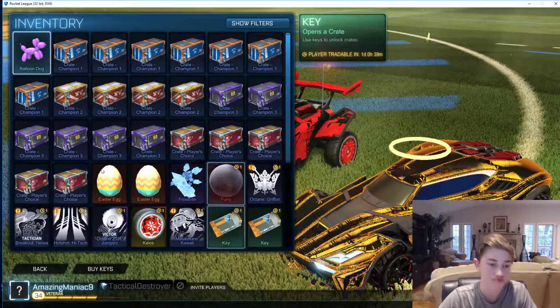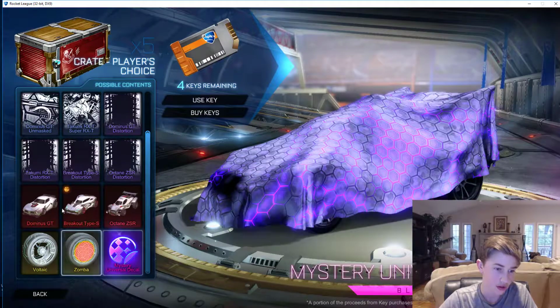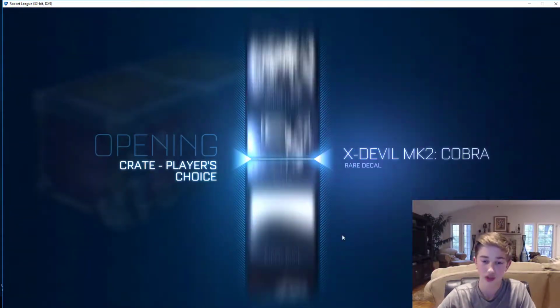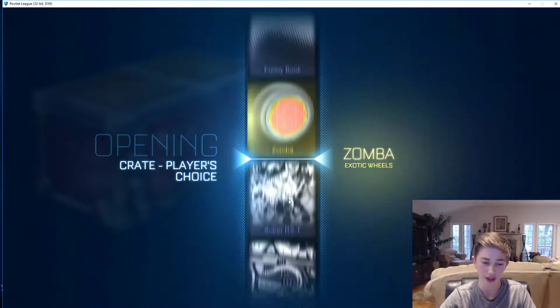So, let's do a player's choice. See what we get here. Yeah, let's do a player's choice. We might as well, guys. Come on. Ooh, we start close to a mystery decal. Let's get something. Come on, let's see this one. We can get something, I guarantee it.